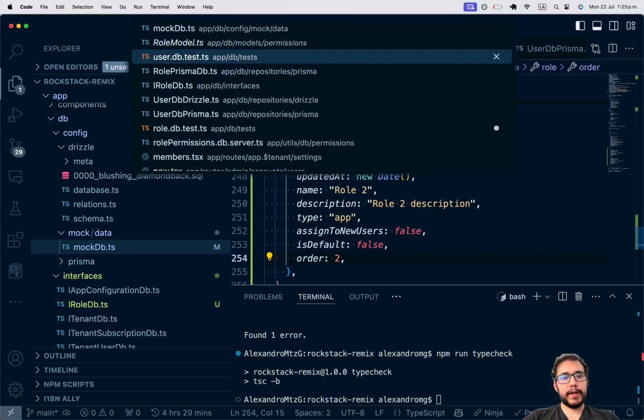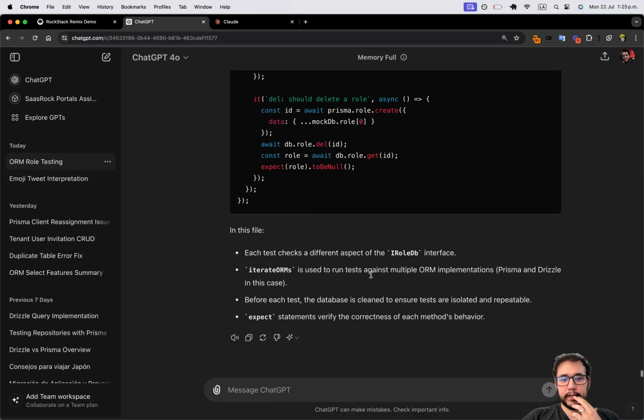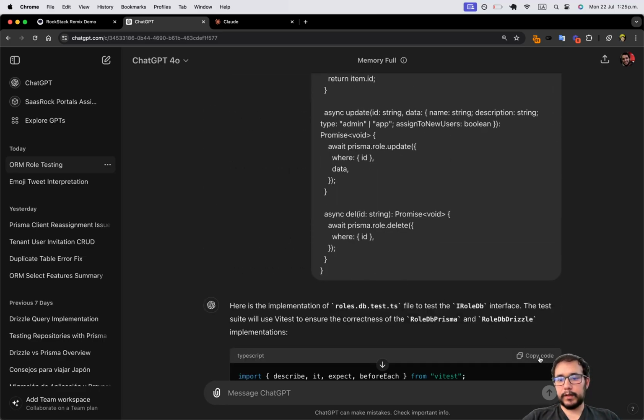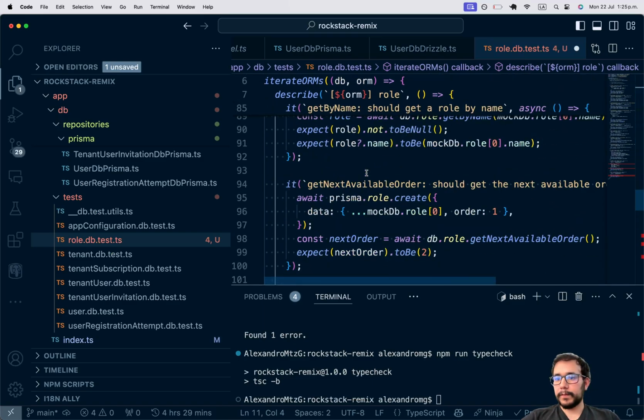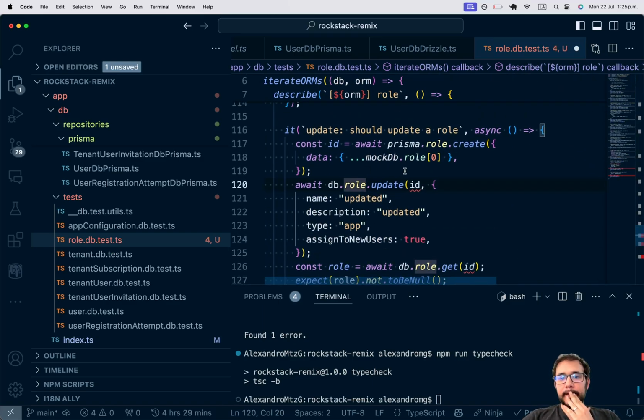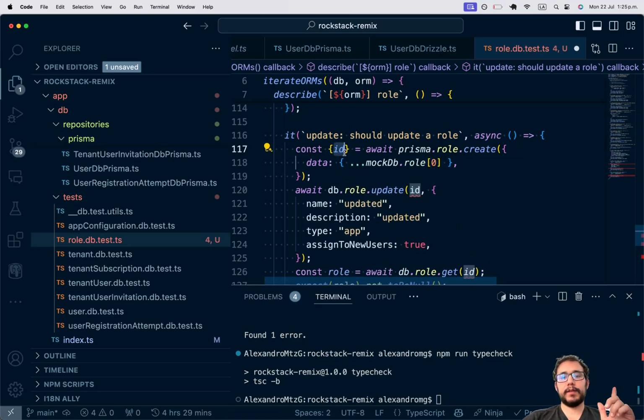So going back to my roles DB test file, let's see if ChatGPT completed. Copy code and comment this before each. And here it shouldn't return the ID. This is the item, so it's like this.